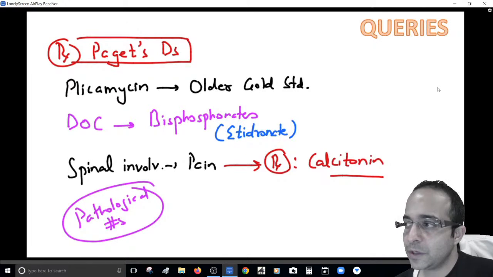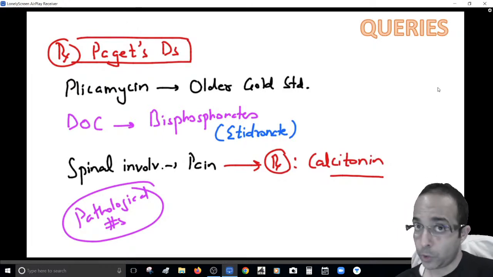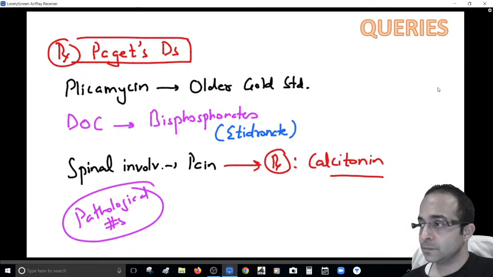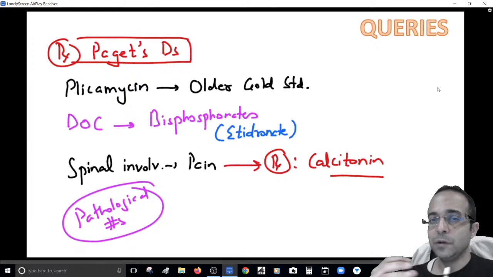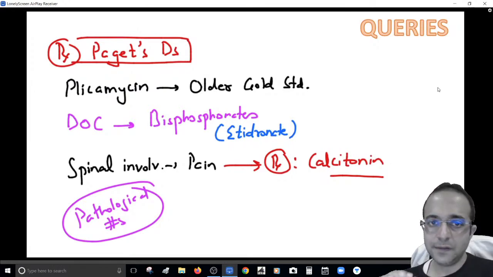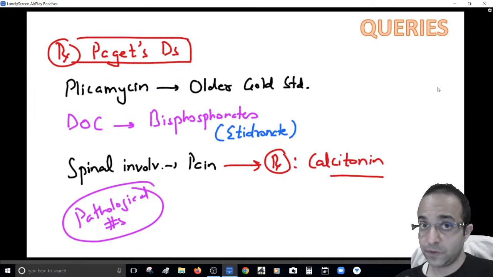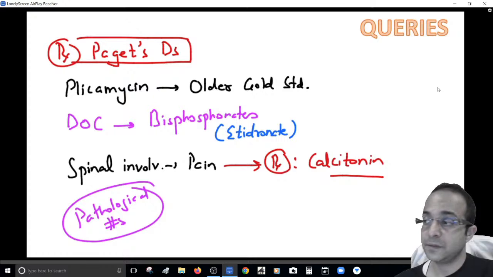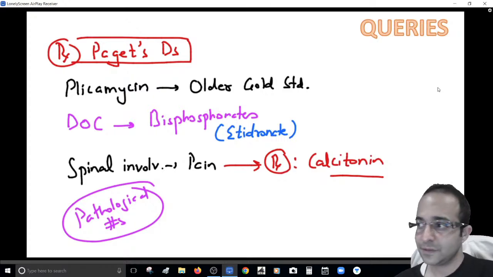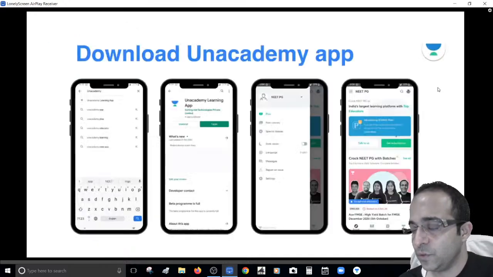So anything not clear to you guys, or can I pack up? Can I have the final thumbs up if things were clear to you? You were able to grasp a bit of the osteopetrosis part, you were able to grasp a bit of the Paget's disease part, you understood the mechanics behind these diseases, you understood the treatment part, and you understood the spectrum of clinical changes, and you have seen the classical X-rays, because a number of questions in your exams are now images. Fine enough. So I think things are clear enough to you guys.